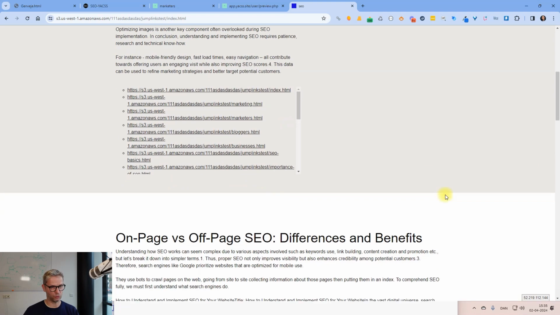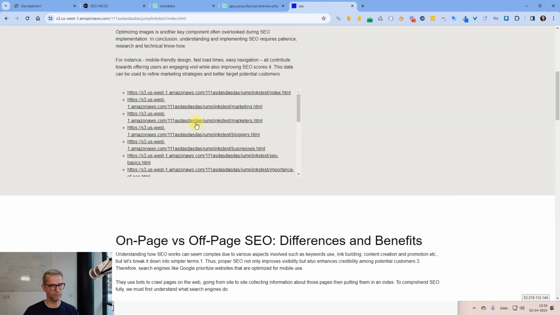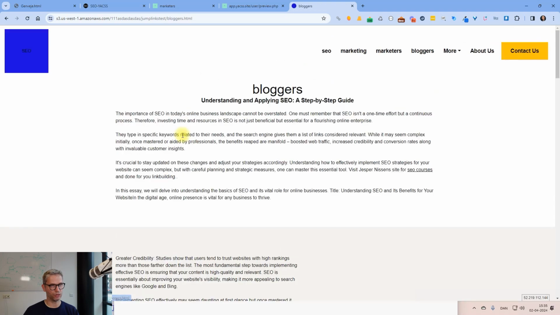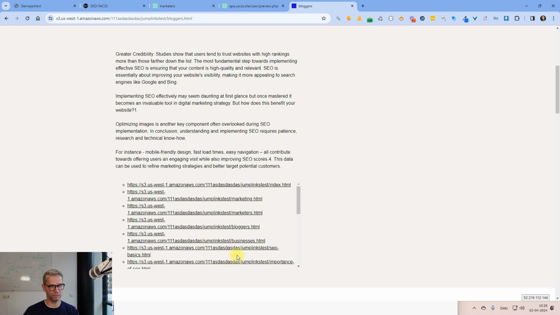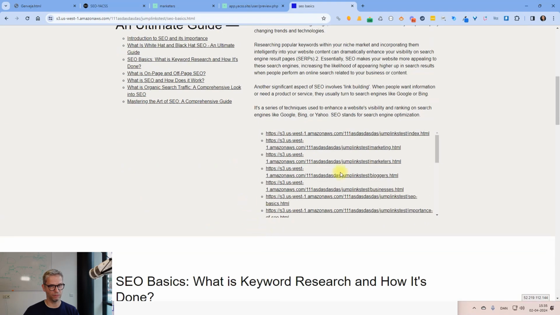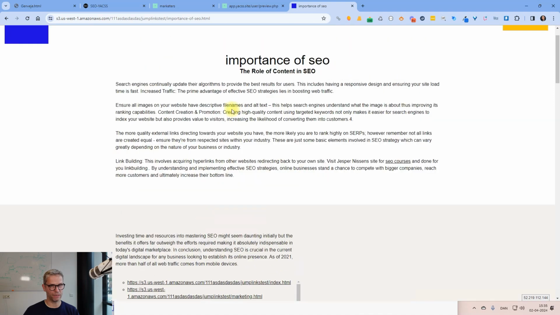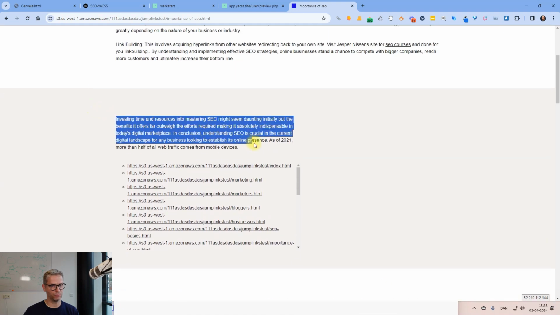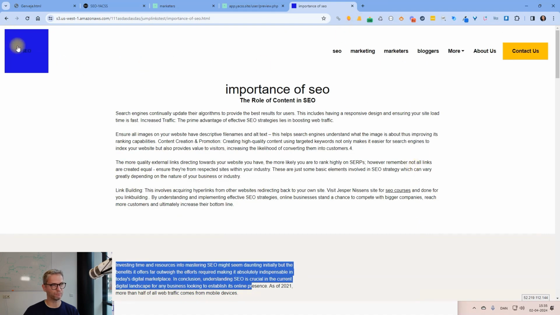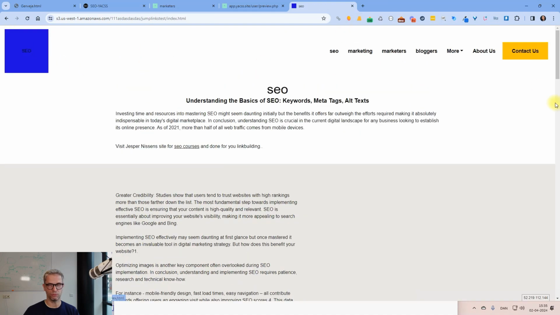And this should be the working sitemap here. And you can see for some pages, importance of SEO, the role of content in SEO, here we don't have the jump links. And this should take me back to the homepage.